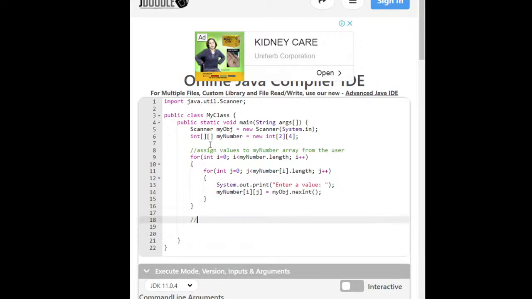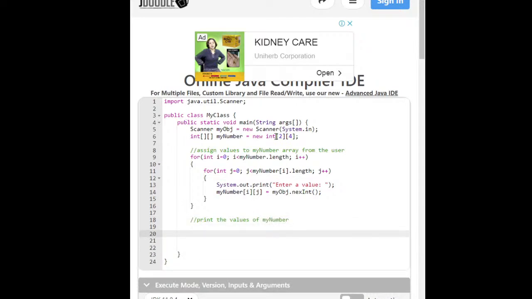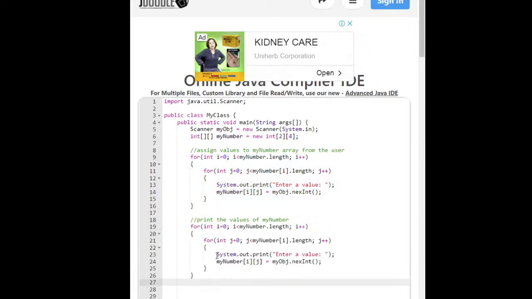The next, after assigning, you can print the values of my number. So how do you print the values? Isa-isa ho na pud ninyo, gamit na pud kaani. Actually, parehara sila. Kakopyahon nako, pero diri output lang siya.